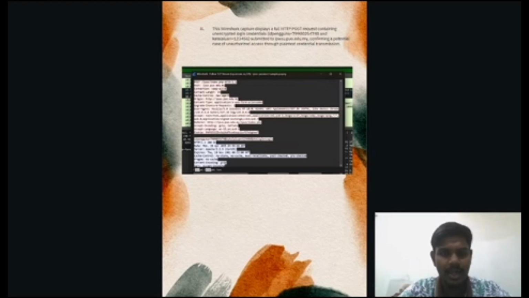As you can see, this is what we came for: the ID pengguna, which is our login details, 7909024, and kata laluan 123456, and BTN login. So Wireshark displays a full HTTP POST request containing unencrypted login credentials. As I said before, the ID pengguna and kata laluan were submitted to ipo.edu.my, confirming a potential case of unauthorized access through plain text credential transmission.